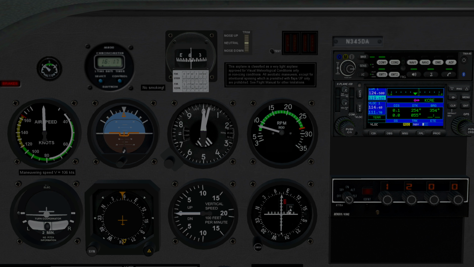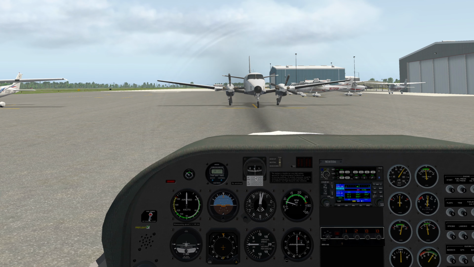Radial 075 will take us away, which means it's a radial. A bearing is to the VOR, a radial is from the VOR. So when we take off, we'll be on 075, and we'll fly that outbound to get to the Odell Williamson Airport. So we've heard the radio, heard the weather radio, and we set our VOR.